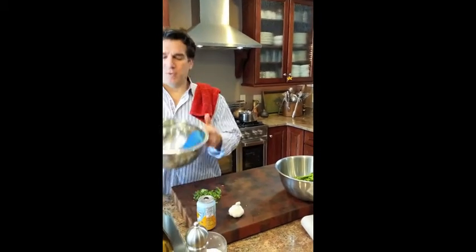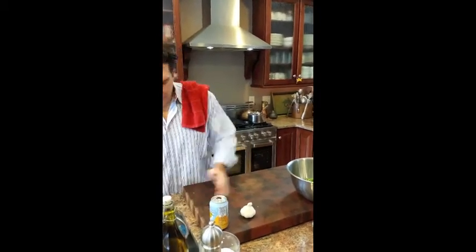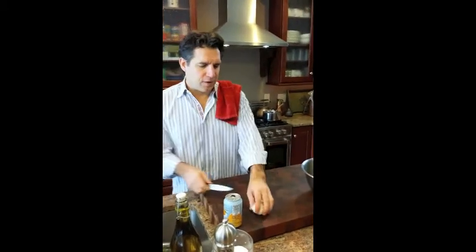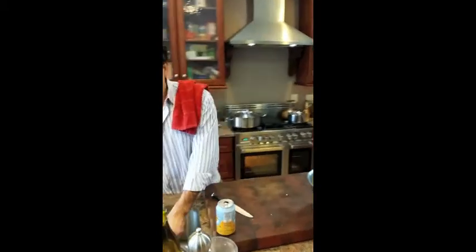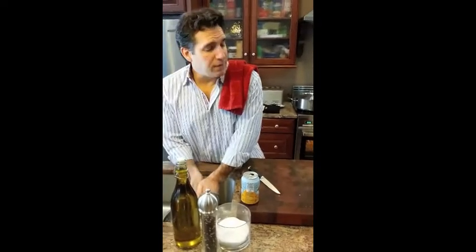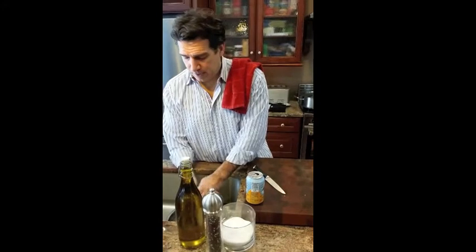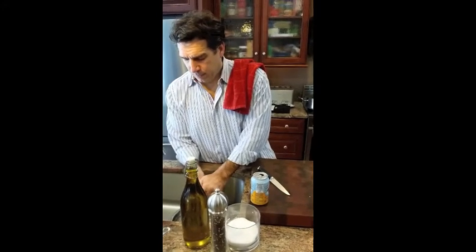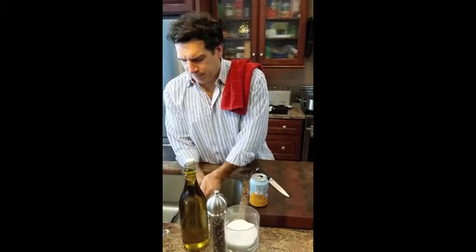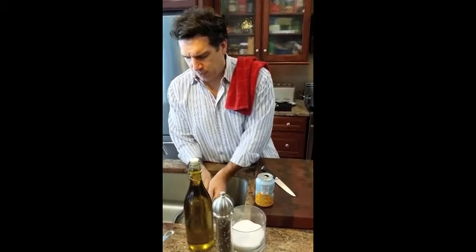So as I told you before, just keep a little pan in the sink or somewhere close. You can just put stuff in there. It just makes it easy for cleanup. We're going to get the garlic going. So we got the beans in there. They've been cleaned and they've been trimmed up.